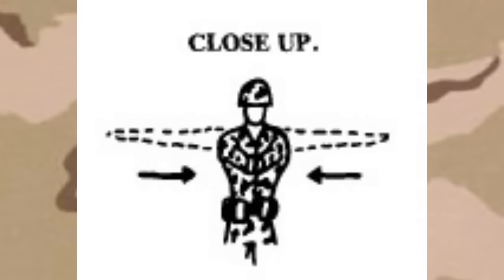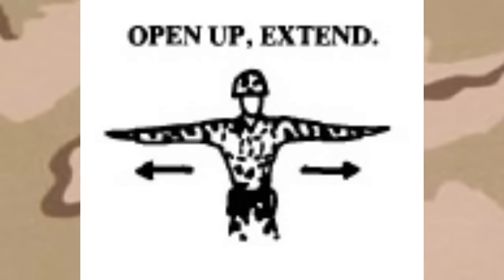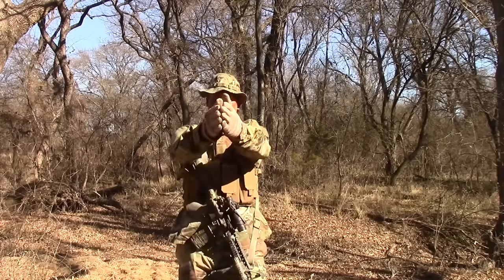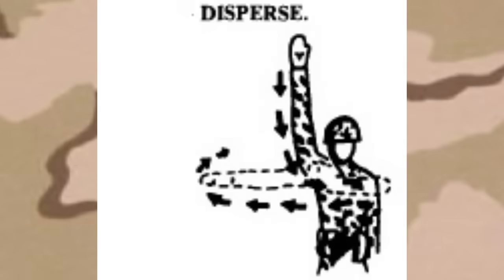Close up. Start the signal with both arms extended sideways, palms forward, and bring the palms together in front of the body momentarily. Extend. Start the signal with the arms extended in front of the body, palms together, and bring the arms to a horizontal position at the sides, palms forward.